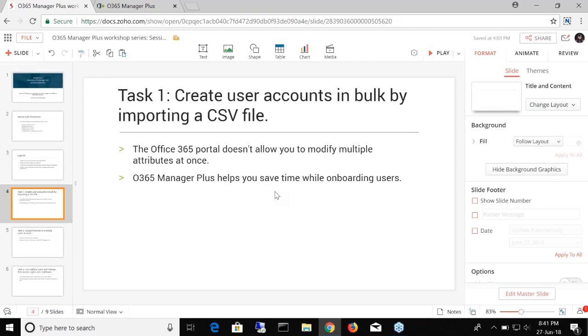So I spoke a little about user management, but when it comes to user creation, onboarding is always going to be a difficult time for HR, right? And not just HR, it's going to be a problem for you because you'll just be sitting at work doing your own thing, and you suddenly get an email from HR which says, hey, you need to onboard this list of users in like half an hour today. How exactly are you going to do that? How exactly are you going to create user accounts for all the new employees that HR has emailed you about? That's going to be a problem, right? Because you're going to depend on multiple tools in order to create different user accounts.